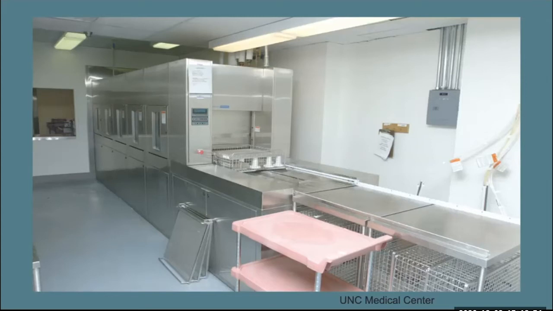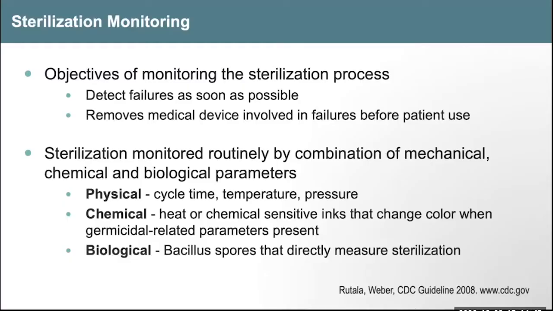This is an example of a mechanical cleaning method. You can see the items look quite clean as they're going into that, and they are pre-cleaned. Then they go through essentially a very fancy car wash, but much fancier, with high pressure jets and detergents and enzymatic cleaners to remove protein and other materials. You'll also notice that you have a clean and dirty side in your sterilization disinfection. You have one side that has dirty objects, and then the other side, which has separate airflow, has the cleaned objects, so that you have a clean to dirty flow with physical separation, both of people, of air, and of devices between the clean and dirty sides of a disinfection sterilization room at a modern medical facility.